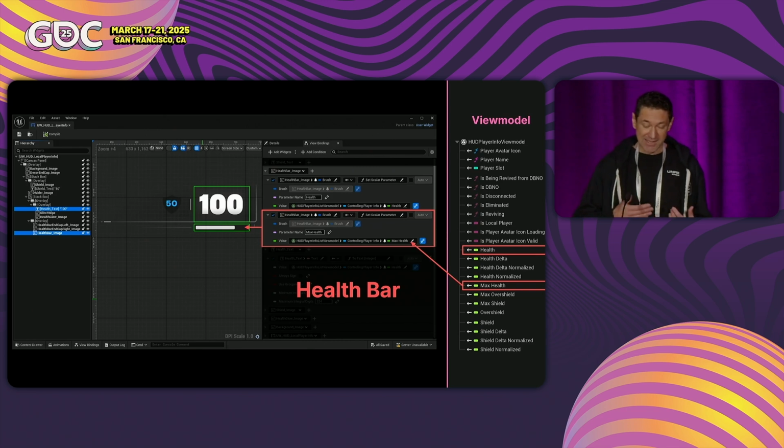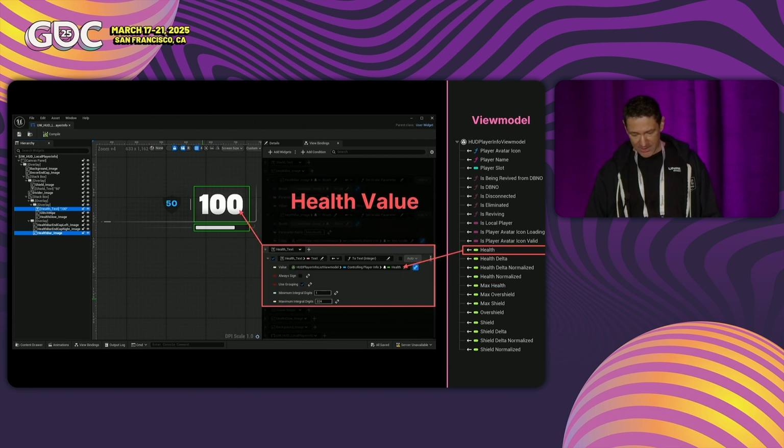So we're passing it, since that material was built to intake the max value as well. Then for that big text block, we simply bind to the conversion going from number to text, and that's what puts it up here. And we would do much the same for shields.